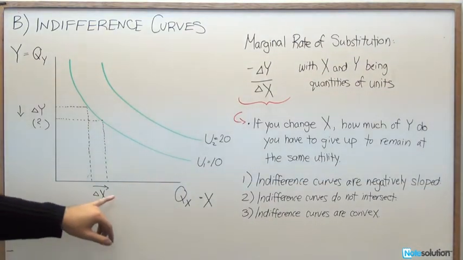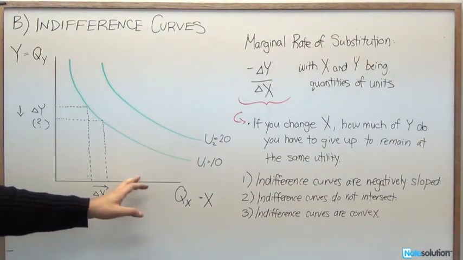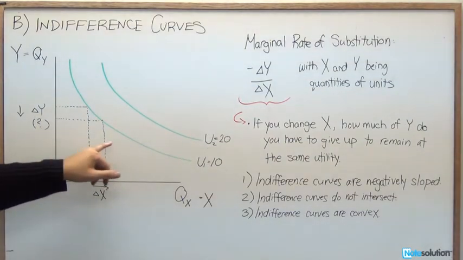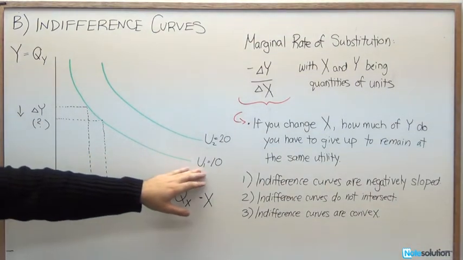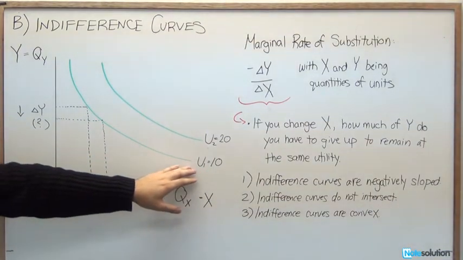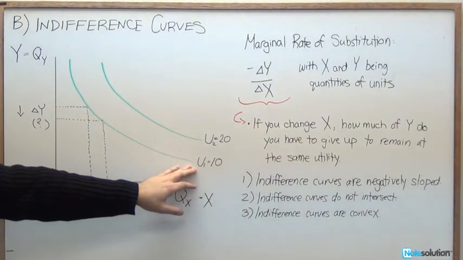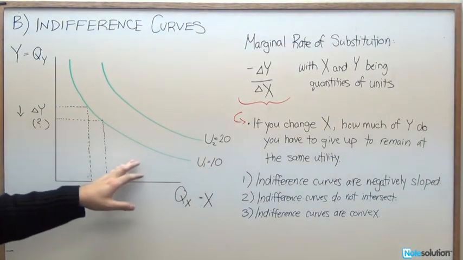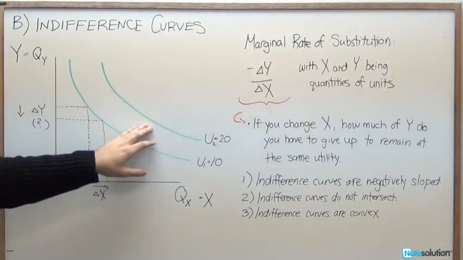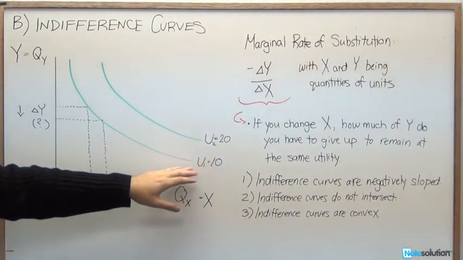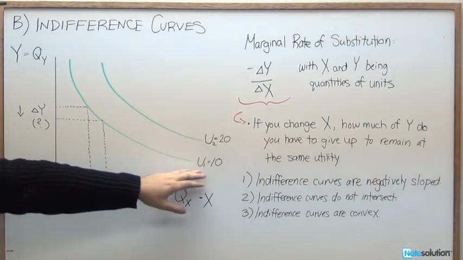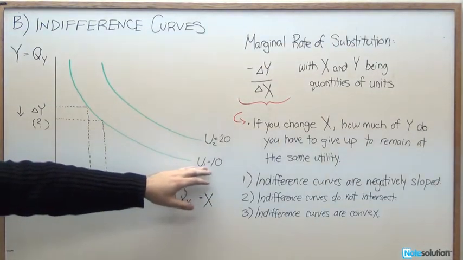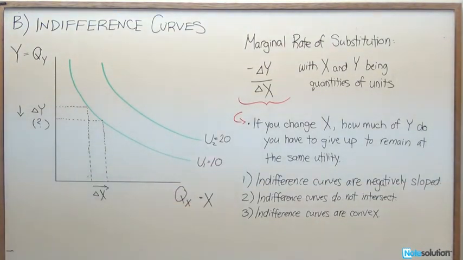So if we had, say, this many units of good X and this many units of good Y, that's going to put us right here on this indifference curve. Now, I've said here that this indifference curve is going to have a utility value, so U equal to 10. Now, as you increase in indifference curves, you're going to go up in value. So if we went from this indifference curve to the one higher, in this case, we're going to go from a value of 10 to a value of 20.